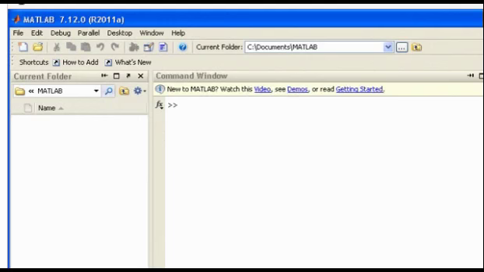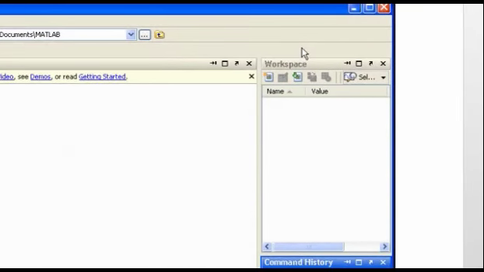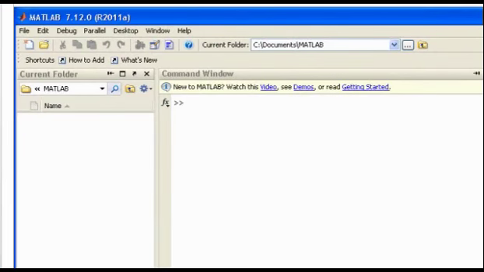But what we've got here, if I can give you a little tour, is the command window, where we can write, create variables, do whatever we want. Here we've got our current folder, where we've got all of our M files and programs that we've created through Matlab. Over here we have our workspace, where all the variables that we create will be shown, and you can click on those and have a look at them, etc.